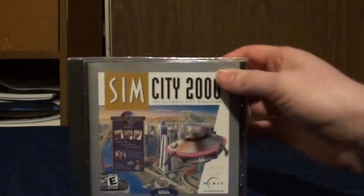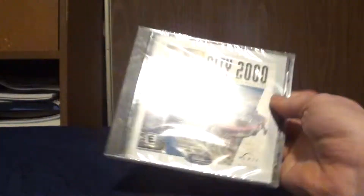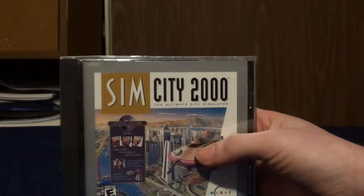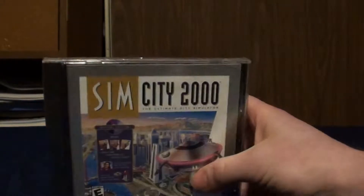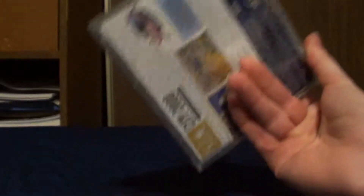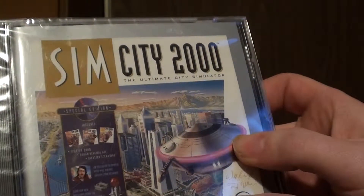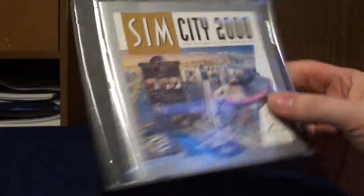This one's a little bit special - it's actually a PC game on disc. It's SimCity 2000, and it's actually still sealed. I found it at one of our local Goodwills for a couple bucks. I remember playing this game at one of my old daycares pretty extensively. I did actually just download a virtual machine to play some old DOS games and old PC disc games, so this is probably going to get opened and played at some point. It actually comes with all of the expansions because this is before they had DLC. Until I decide I want to play it, it's going to stay sealed.